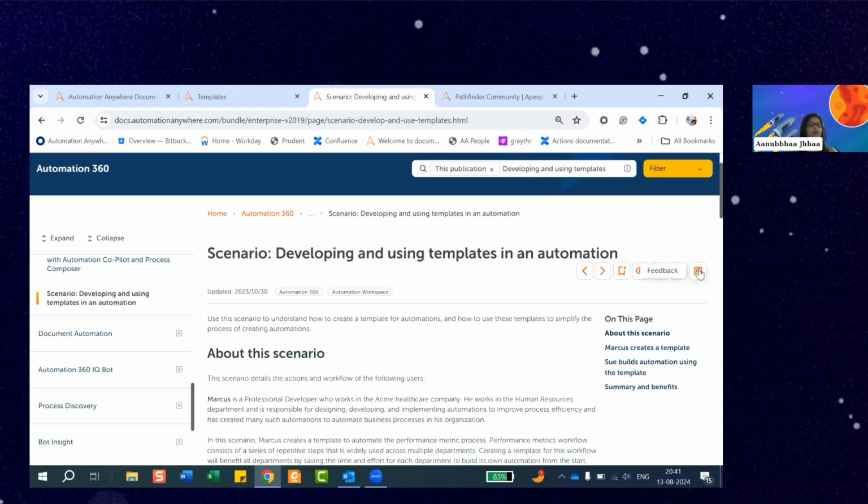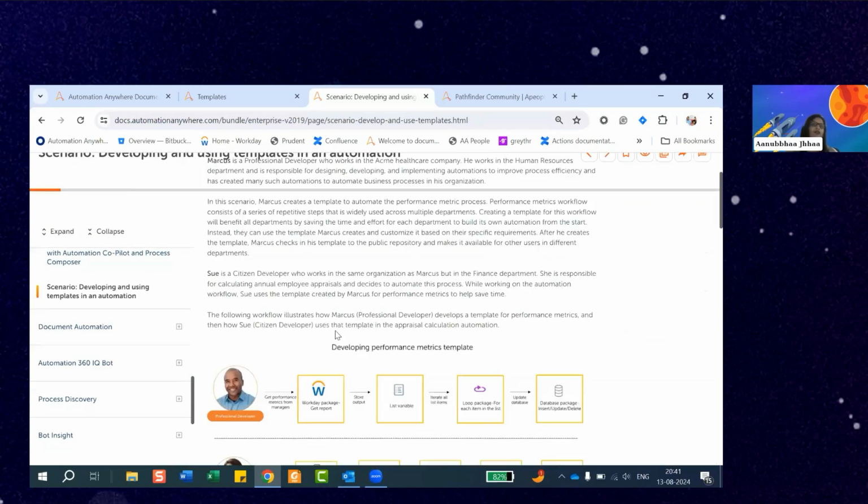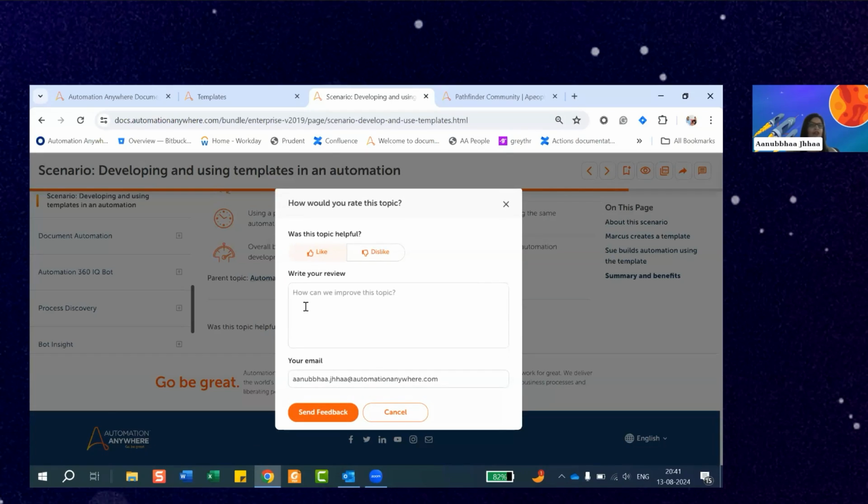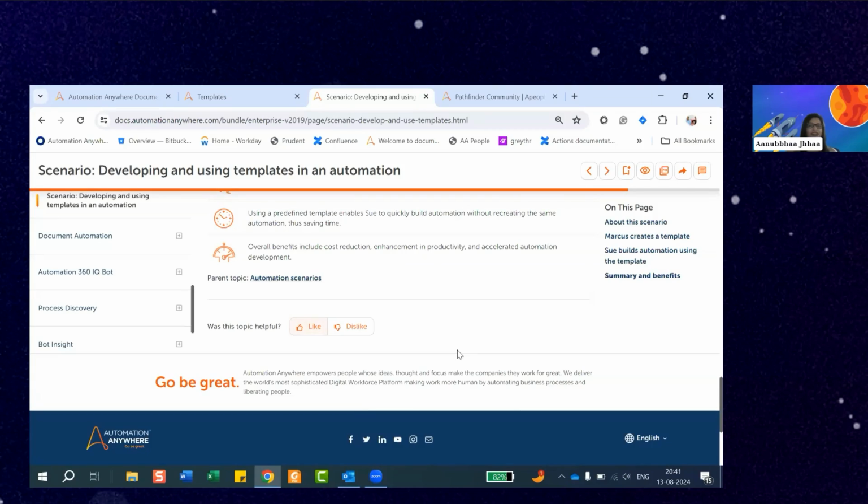Now, last but not the least, we always welcome feedback from our users. So if you find any topic useful or have any feedback for us, kindly use this feedback mechanism. You can also navigate to the bottom of the page and click this button that should open up this page. Enter your feedback, suggestions. How would you like us to improve the docs? And as I said, if you are a logged in user, the email ID is automatically captured. In case you are not logged in, then just ensure to enter your email ID and click on the send button. Done. So this is what I had to share.